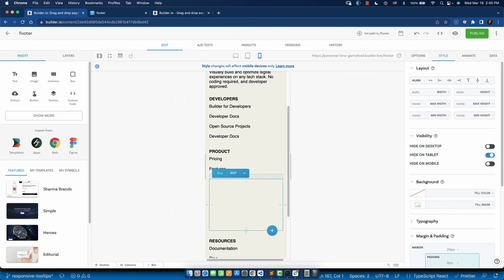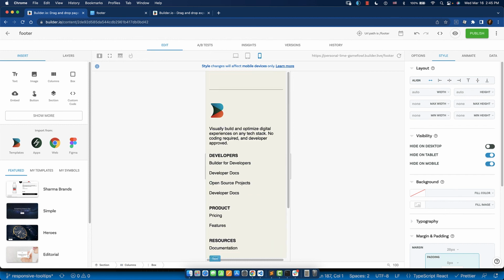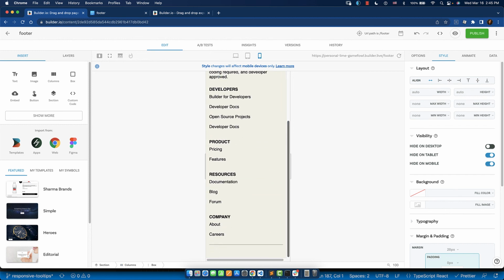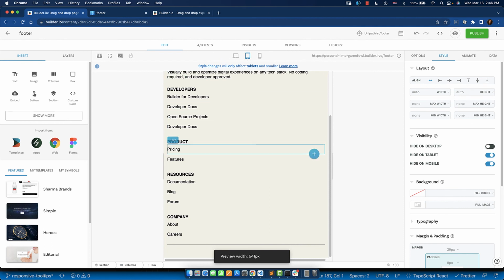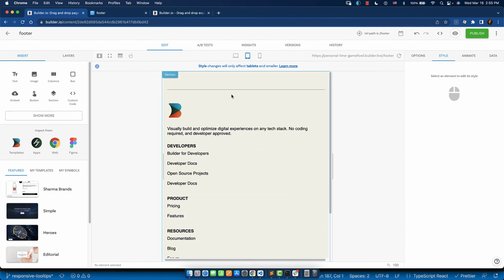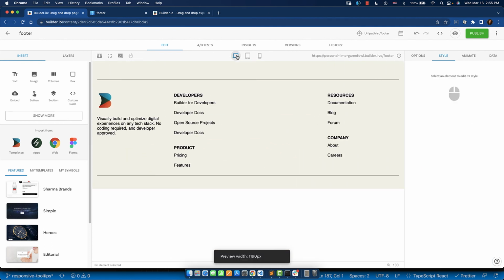It isn't removed there because I haven't turned on this toggle. So let's turn that on there. And now our footer is as expected. Can go back to Tablet, and we can go back to the laptop version, and the box is still there. And that's how you make a footer in Builder.